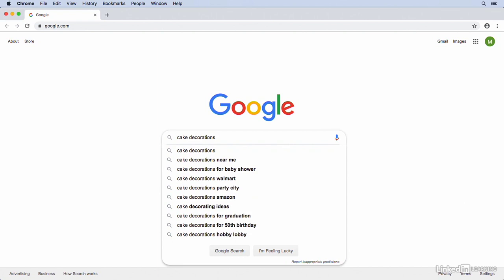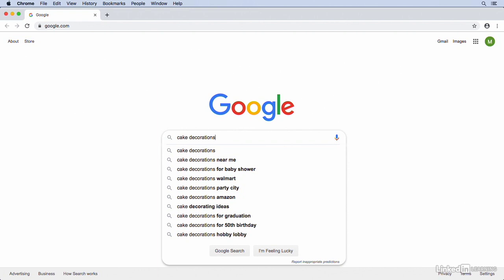And notice that as we search, the list that appears below our search term gives us those autofill results. And we know that all of the results we see in the list are search terms that have a pretty high volume of search. People are searching these terms a lot. So these would all be great content ideas. So we can see that people are looking for cake decorations near them. They're looking for a store to buy them at, for a baby shower. Okay, so there's a possible content idea for us. We've got a lot of stores listed here.